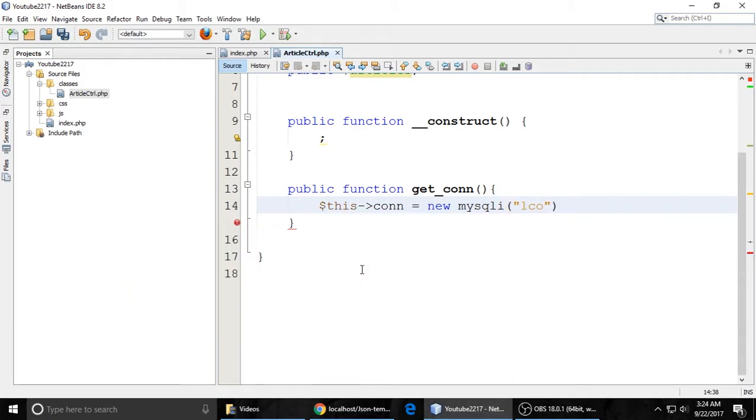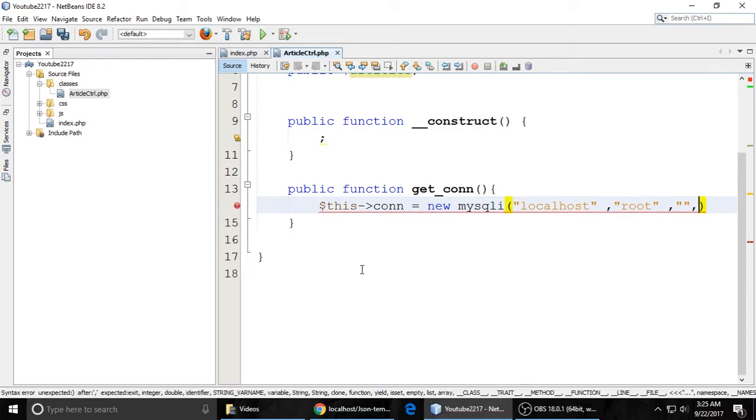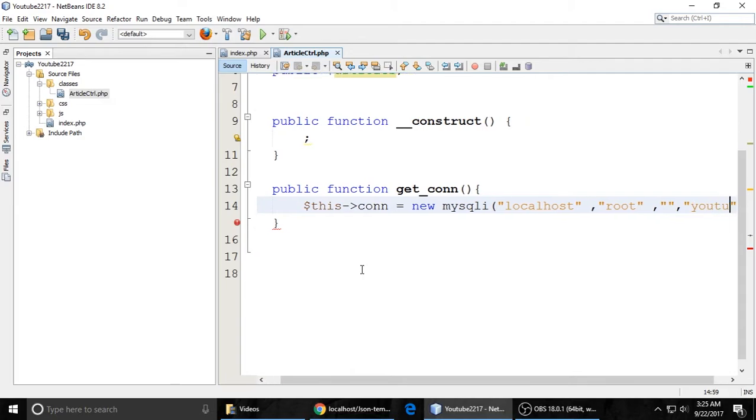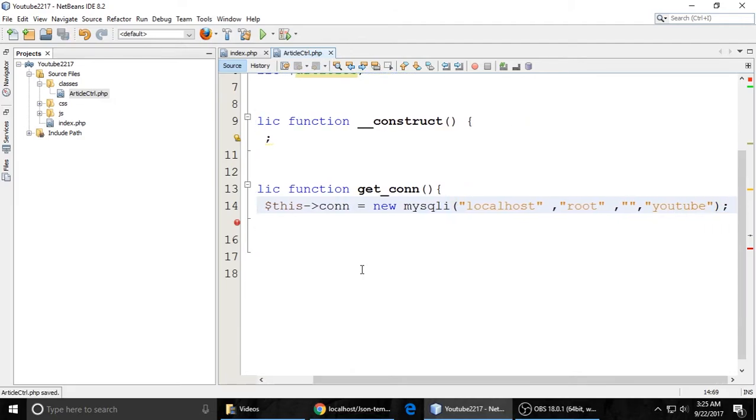First parameter is your host name, so my host name is localhost. Second is our username, so my username is root. The third parameter is the password of your database, and the fourth parameter is the database name. So my database name is YouTube.